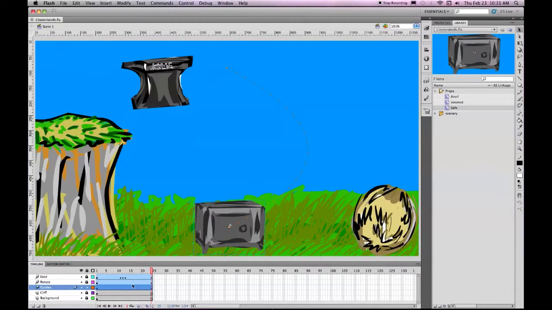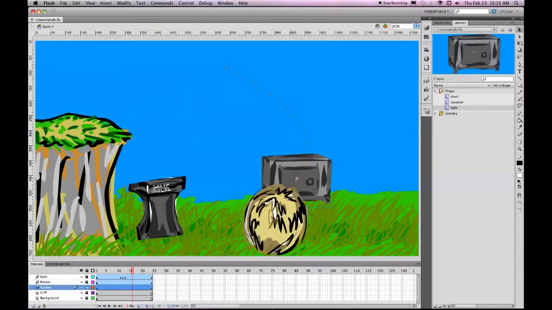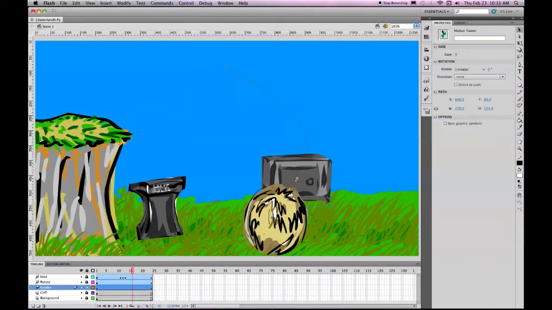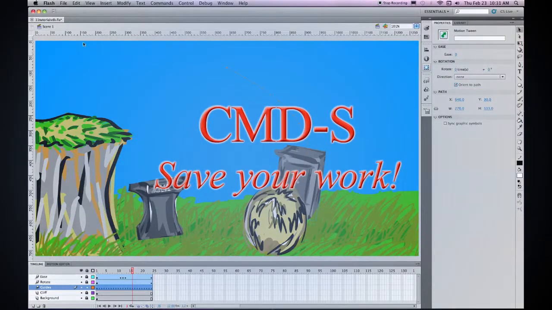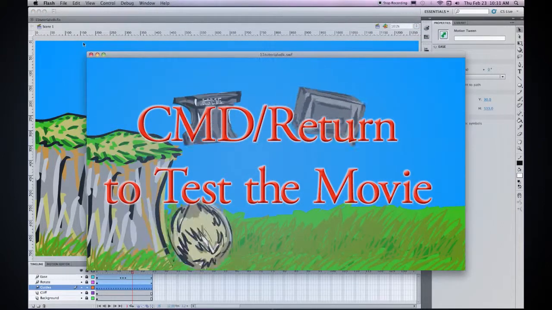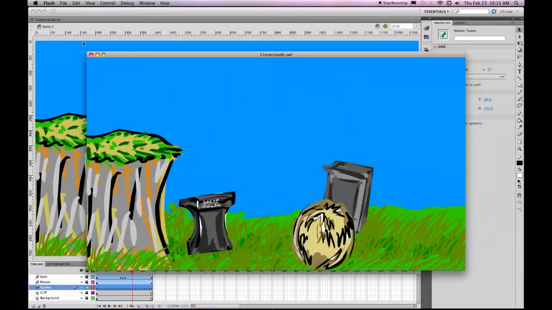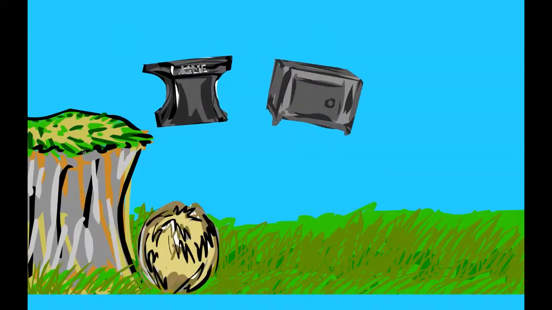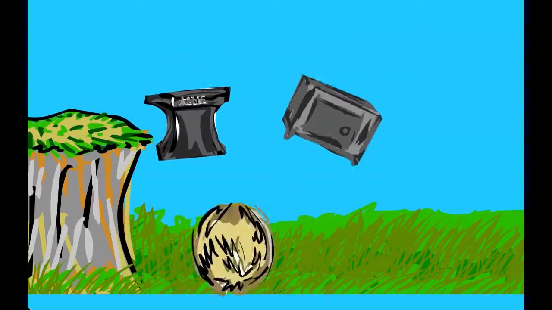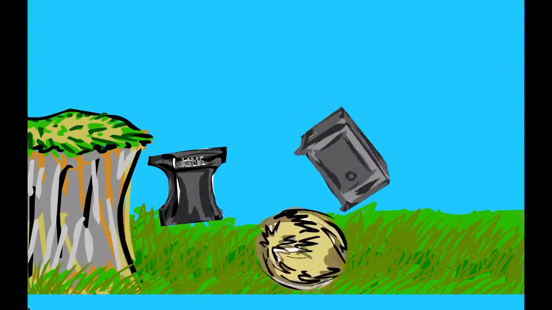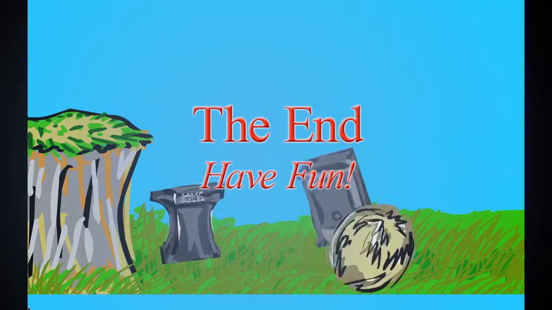Now, if you click on the guides layer and you go to the properties, when you get down to the rotation, you can see that you can orient to path. So the path rotation will orient to the path. So it's Command S, and then it's Command Return for that. And see, now it orients to the path. Makes it a much more interesting animation. So there's lots of things you can do. So I'm going to Command S and say that's the end of that one. Okay.